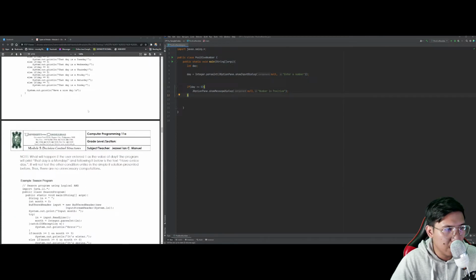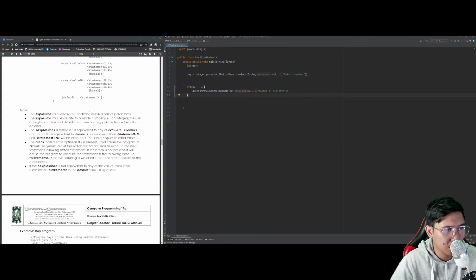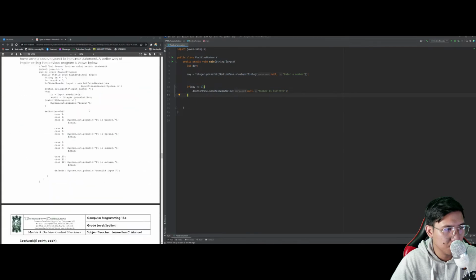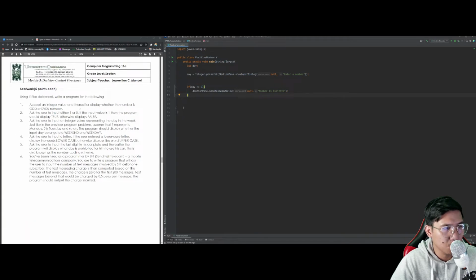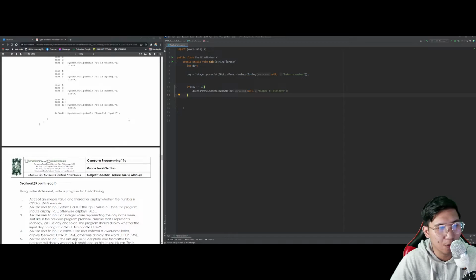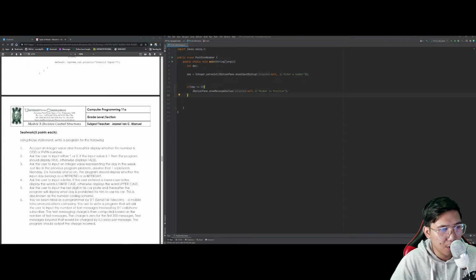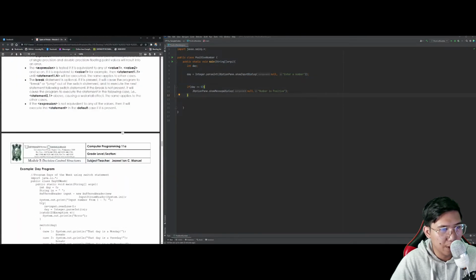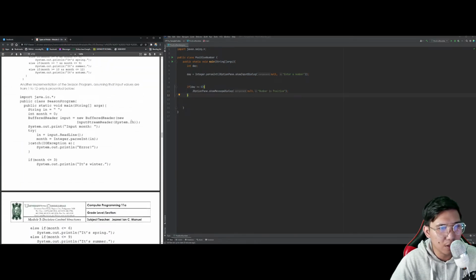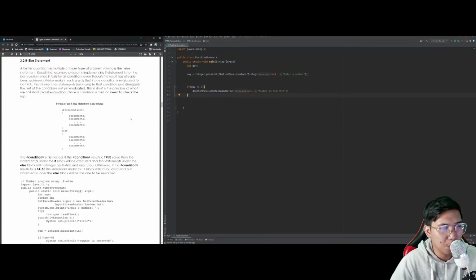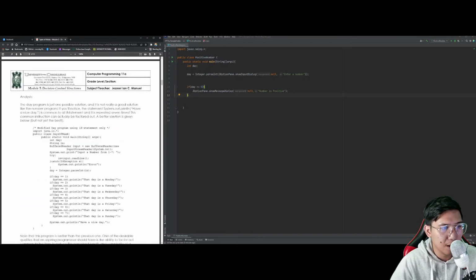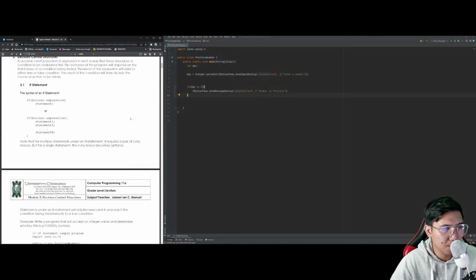Pero I think I have prepared here a very simple seat work kasi sa inyo to, gagawin nyo to. Pero syempre, hindi ko ituturo kung ano yung magiging sagot niyan. Pero just to give you an idea what is nested if statement.